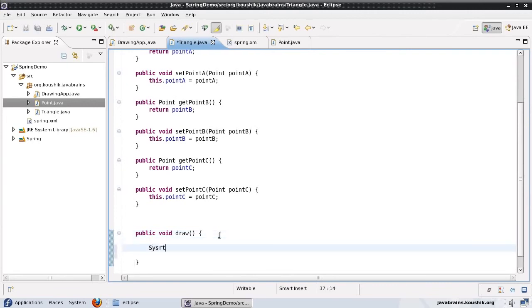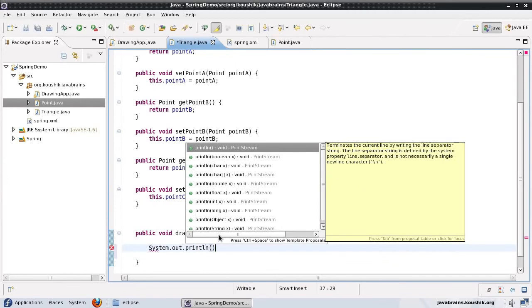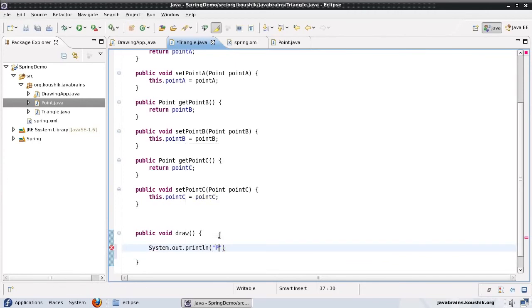I'm going to say System.out.println, "Point A = " plus getPointA().getX() and getPointA().getY().